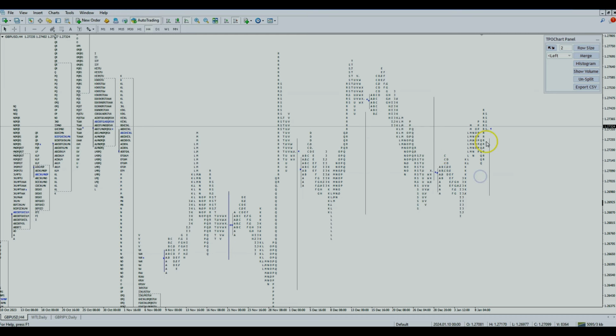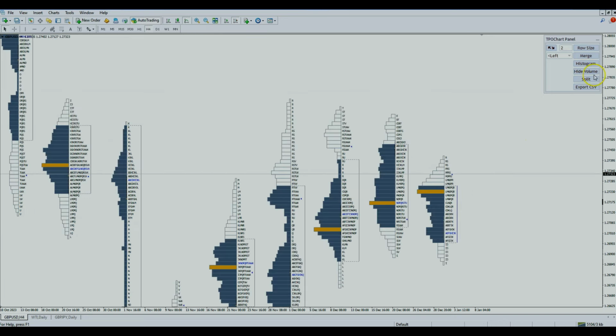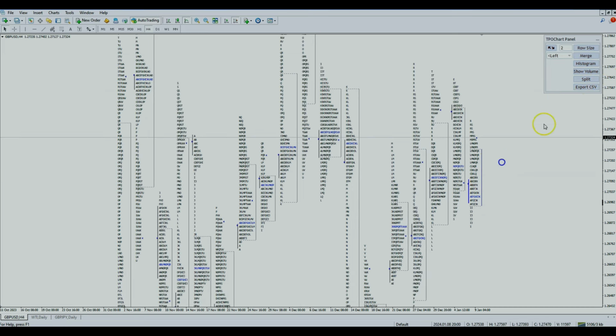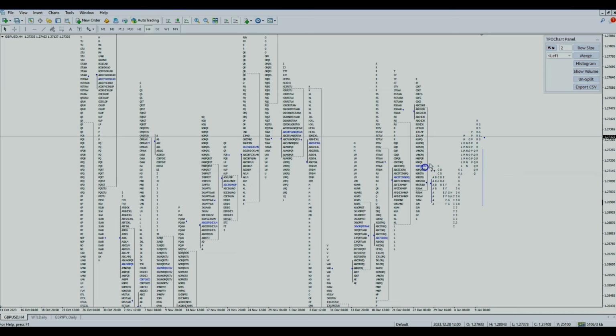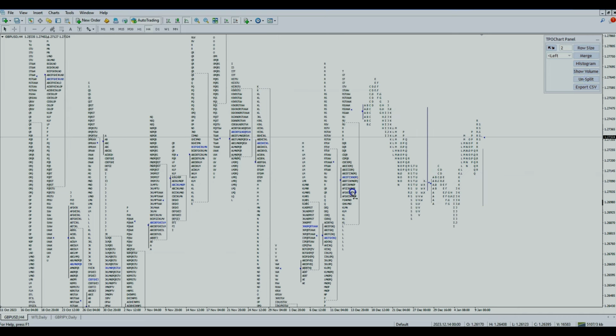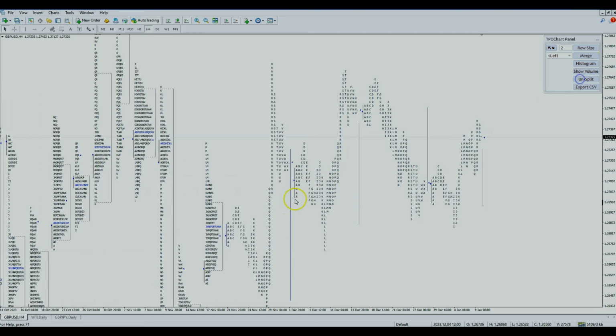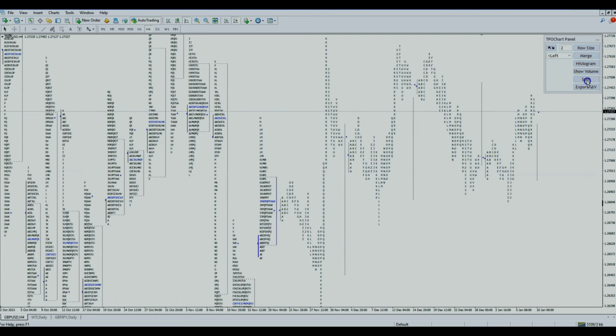So I'm able to see a couple of things. The first thing I'm able to see is the value high and the value low. So that is determined by this little bar here. If we close, oops, didn't mean to do that. It's going to struggle at this stage because I'm not supposed to put on the volume chart when I split the profiles. That normally causes the system to seize up a little bit. It's a lot of data being churned through MT4. It's not really designed for this, but we've got it as smooth as we can get it.